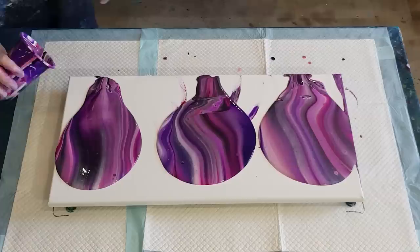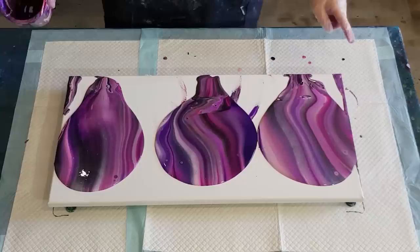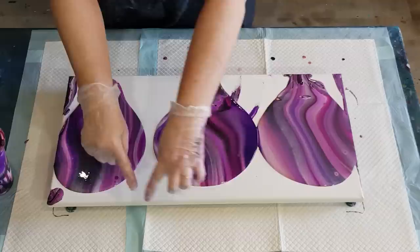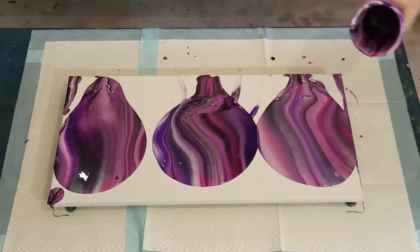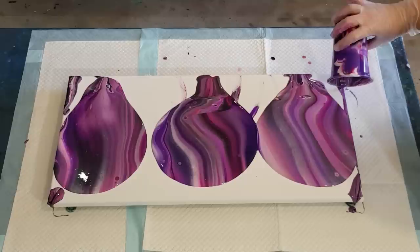Right, now I want to put some paint back on my corners because it's quite a thick mix. And as I said, I've only made up 700 grams instead of the normal 800. So I do want to make sure that my corners are covered. I was actually going to tape all the edges today, all the way around, and make like a little wall all the way around, and then I chickened out. But I will, for one pour, just to see what happens, if I can actually keep all the paint on the surface, tilt it around, and then take the tape off. What do you think?